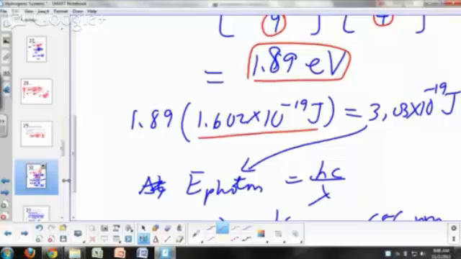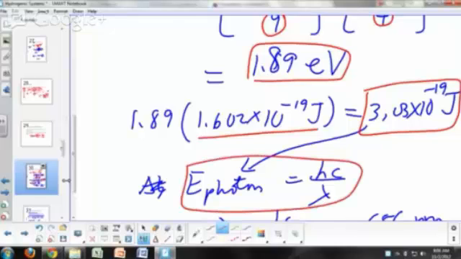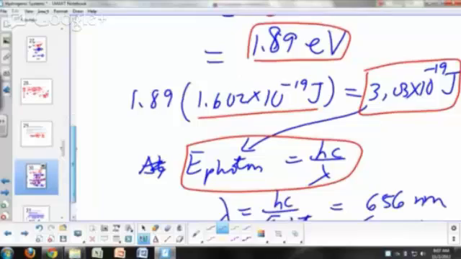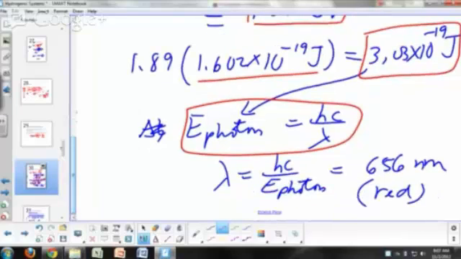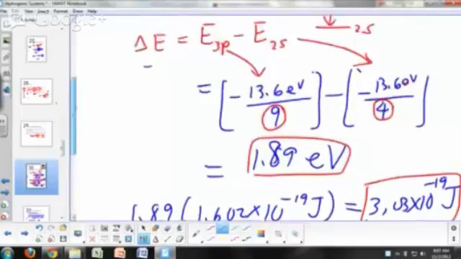An electron volt is 1.602 times 10 to the negative 19 joules, so that gives you a photon energy of 3.03 times 10 to the negative 19. So equate that to hc over lambda, the Bohr frequency condition, and you can solve for lambda. It's just hc, so you rearrange this, hc divided by E photon, that gives you your lambda, and you'll find, if you did the calculation right, it's going to be around 656 nanometers, and so that would be red light.